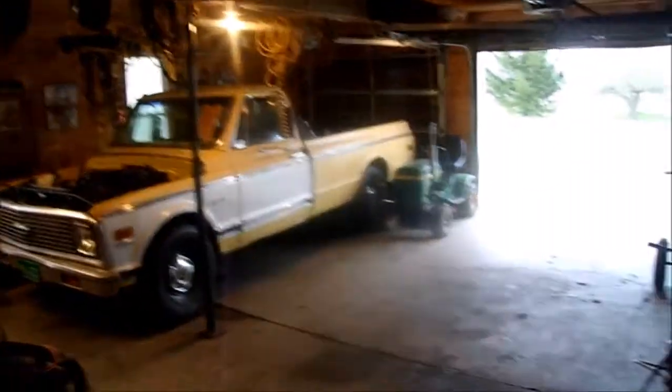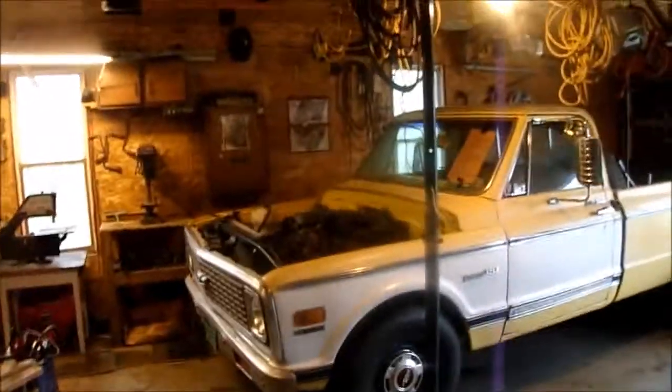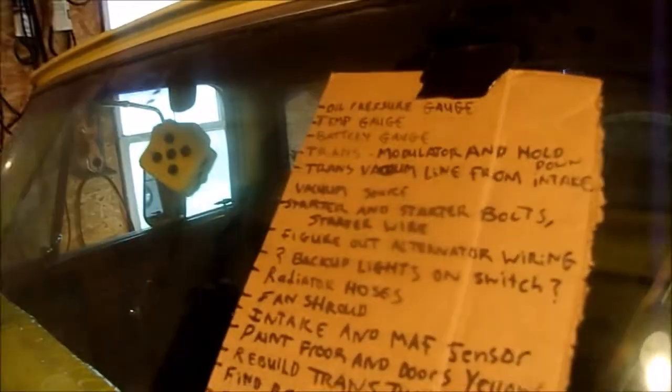Alright guys, little update here. I haven't touched the truck in 2 weeks. I wrote up a list of all the things I need to do. Today I'm just tinkering around. I'm getting the radiator hoses on. I got the lower one on.